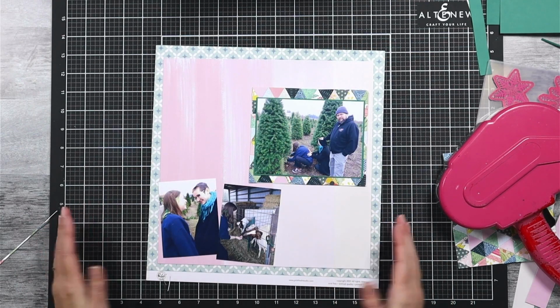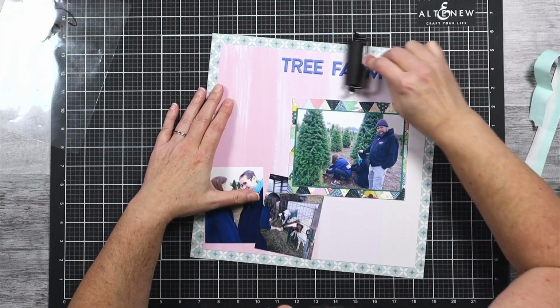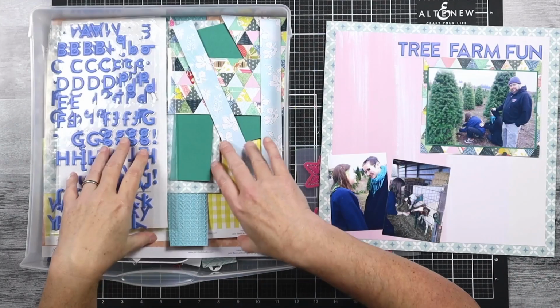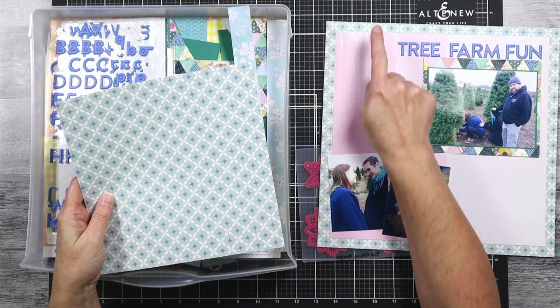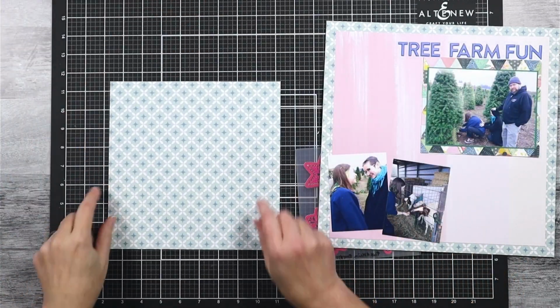So here's the bones of my layout. I have room for a title, room for my sprinkles, and room for some journaling. So I have moved on to getting all of those things in place. Here's my title. I did not put extra glue on my letters, which I should have done because nothing is sticking these days for me. But I pulled out my brayer and tried to do it that way instead.